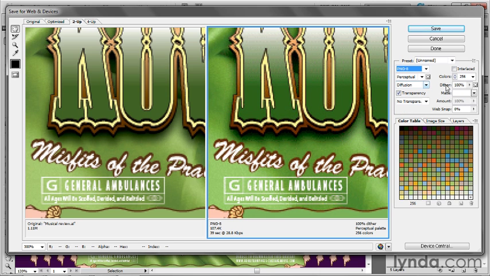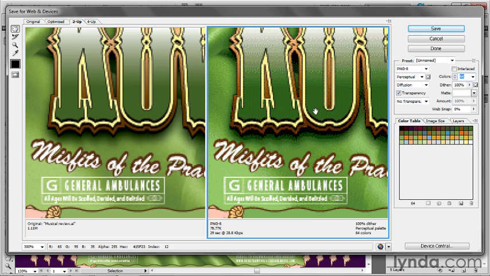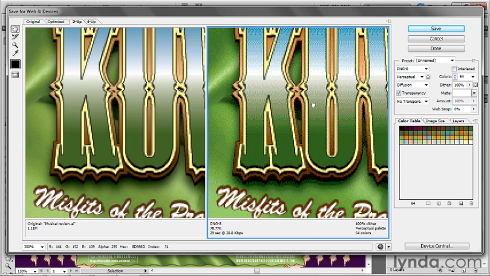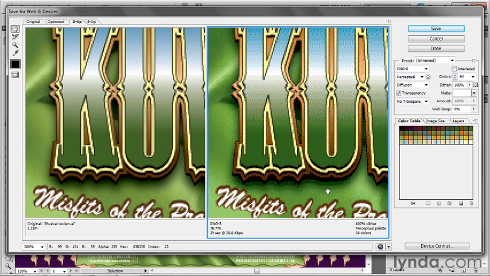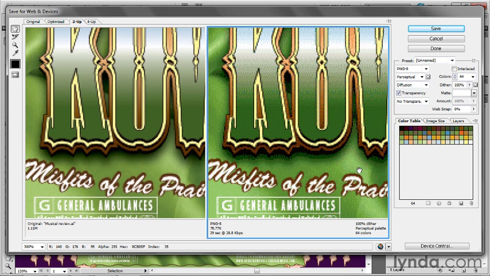And then I'm going to switch down the colors too, because notice I only lost a little bit in file size. I went from 113K down to 107K. That's not enough of a savings. I'm going to go ahead and switch those colors down to 64. And we will introduce quite a bit of dithering, as you can see. And I've got the pattern set to diffusion, and the dither value is all the way up at 100%. And so that means that our gradients are going to suffer quite a bit, actually, but our text is going to look impeccable. And this is a text-heavy document, so I'd rather focus on that. And that's about all I'm going to do inside of this dialog box.